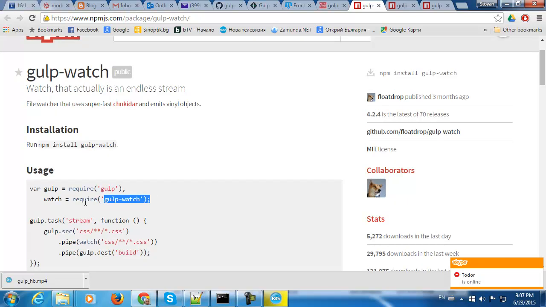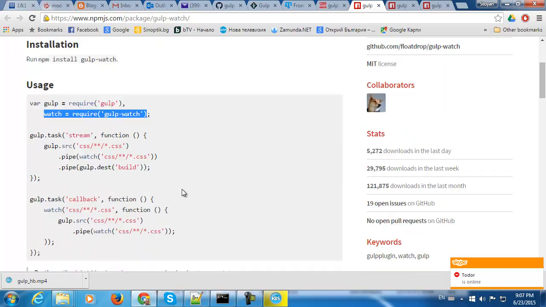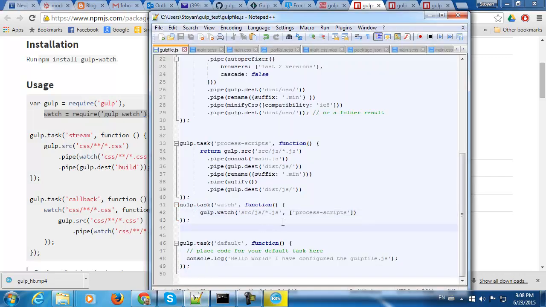In other words, we actually need watch here. Callback function. Run npm install gulp. Gulp require Gulp. Gulp source, pipe, watch, destination. So there is a difference actually. It's not working like that.